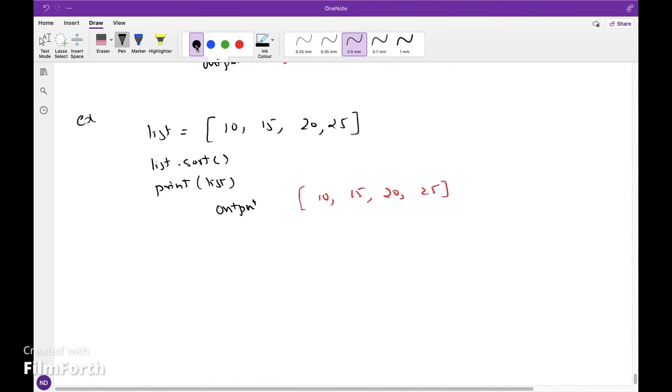Suppose we need to sort descending, we use reverse equal to true.